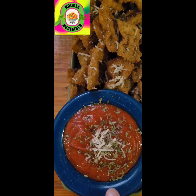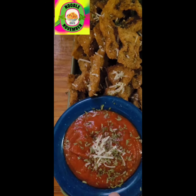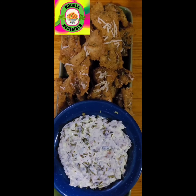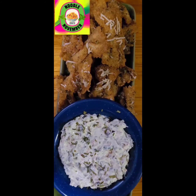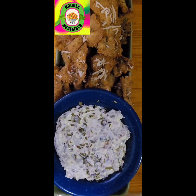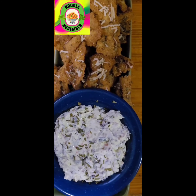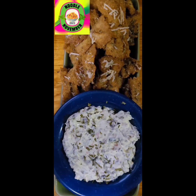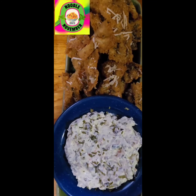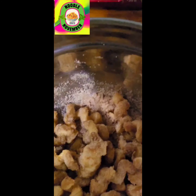This is a marinara sauce, which pairs really well with this. It also pairs very well with spinach dip. Did not make spinach dip. This is store-bought spinach dip from Walmart. I make a spinach dip, but this video wasn't about the spinach dip. It was about the fried bow tie pasta. So that's why we just chose a quick fix.